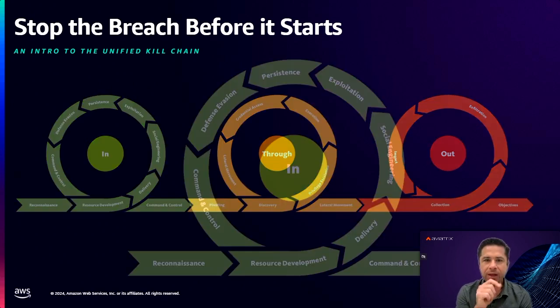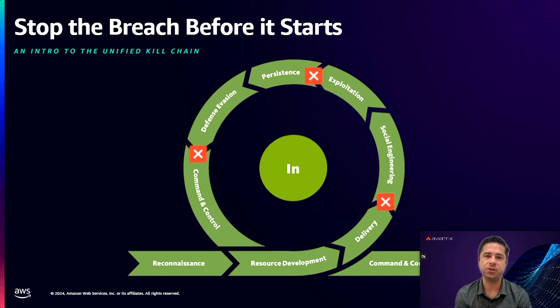If we take a look at that first phase, really what we want to do as security professionals is stop the breach before it starts, right? So when an attacker ultimately exploits a vulnerability, the first thing they're going to do is download their malware so that they can gain control of the system. Downloading malware is an egress flow. Establishing something called command and control so that they can then give that malware commands is an egress flow. If we do an effective job of preventing egress internet traffic, we can actually stop breaches before they start.